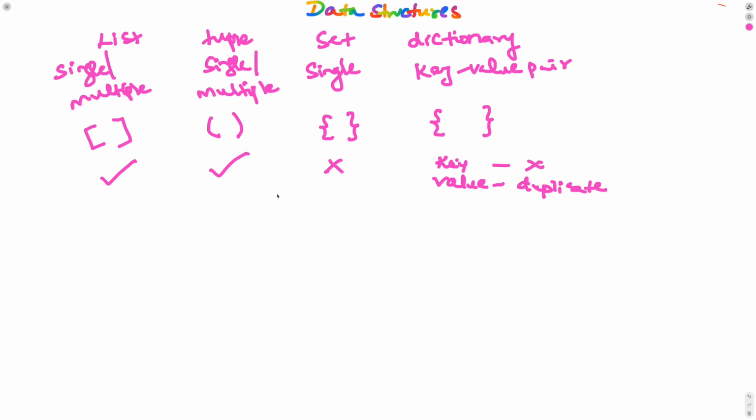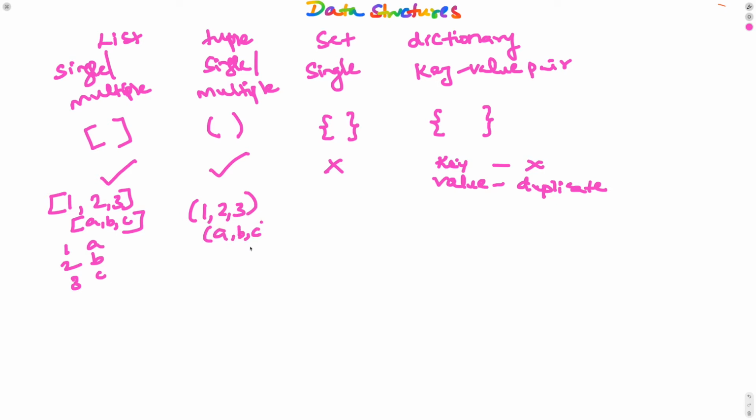For example, how can we represent a list? We can represent list as 1, 2, 3. Or if you are going to have two-dimensional data, you can have it as A, B, C. So this will be like 1A, 2B, 3C. This will be the data set stored over there. And for tuple, this is also going to be A, B, C, so your data set will be like 1A, 2B, 3C. For set, you will have only one dimensional data, as I told already, so you can store only one dimensional data in it.